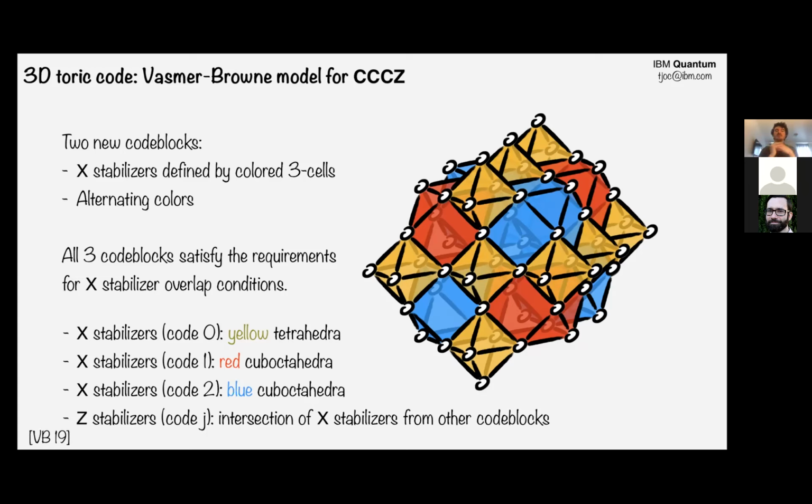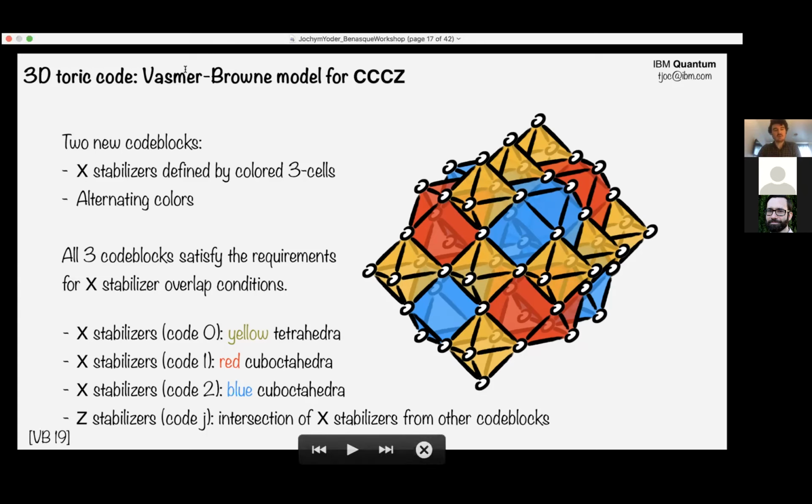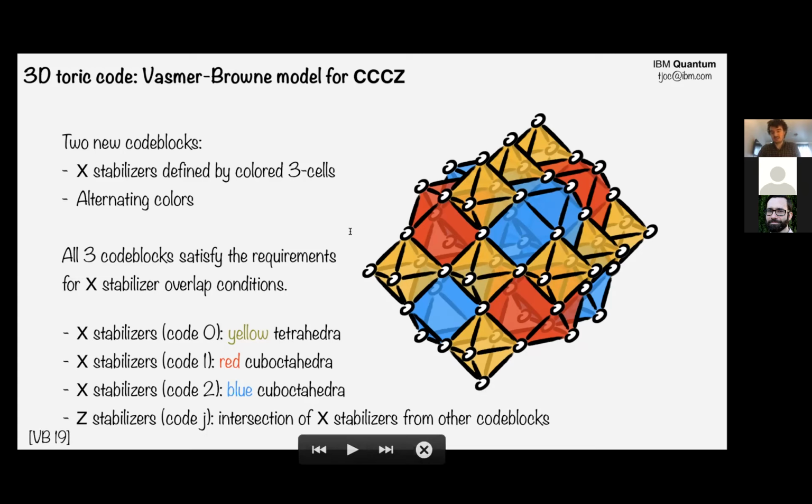And what's interesting about this model is that there's an asymmetry in the code blocks here. And how they define their code blocks is, you take the same cubic lattice with qubits on edges, and this is still the cubic lattice. I've just cut out the corners of the lattice. And so here are the X stabilizers we were talking about last time. The X stabilizers for one of the code blocks will remain the same. But for the other two code blocks, we're going to alternate the cubes of your lattice, coloring them red and blue.